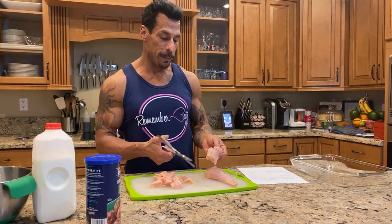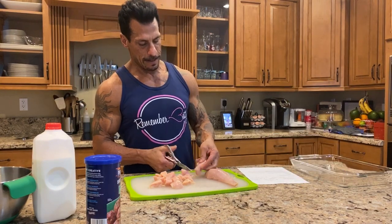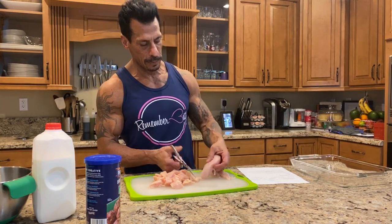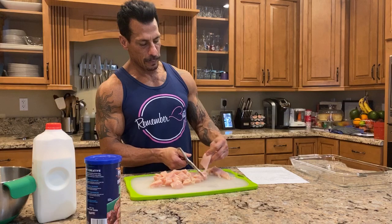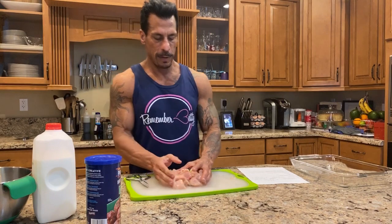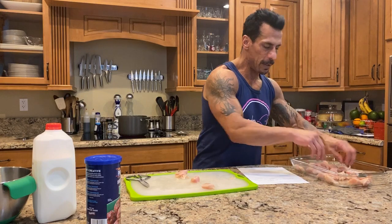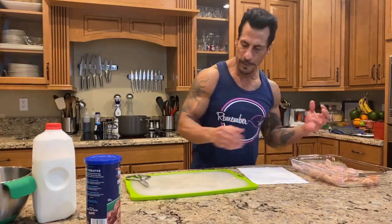And my hands were already clean before I touched the chicken, and I will wash them right after I put them in the pan. And I have this glass pan that I like to use when I do any kind of casserole things, like the Thanksgiving green bean casserole. And the chicken's gonna cook in the sauce that I make, so that's why it's okay that it's raw. So here you go, that's the chicken. So I'm gonna put it in here, in the pan, spread it around. Okay, so there's the chicken.